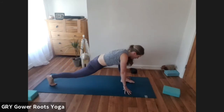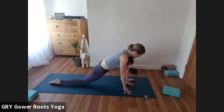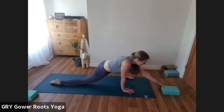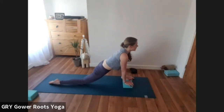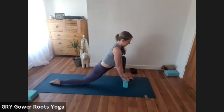Release your right knee. Just take a moment here and then walk your left fingertips inside of your left foot. You can heel toe it wide. And just sink into the right hip a little more if it feels good. Finding your block. Maybe finding some length here. Just breathe into it. Again, maybe you're finding two blocks, maybe one.